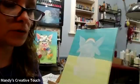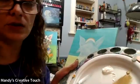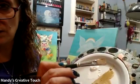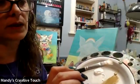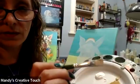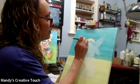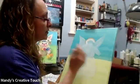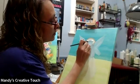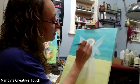Now I'm wanting to put a little bit of caramel on the corner. Yep, so you're loaded with white, and then you're just going to side stroke into your puddle so that you're just catching the edge of the white, so that you've got more like 75% white and maybe 25% of the dark of the caramel. And I'm just going to go across the top of the hat. Yep, and then you're going to go down. Once you go across, you continue down into the inside of his ears there. So you make a little line all the way across the top and then follow it down into his head.